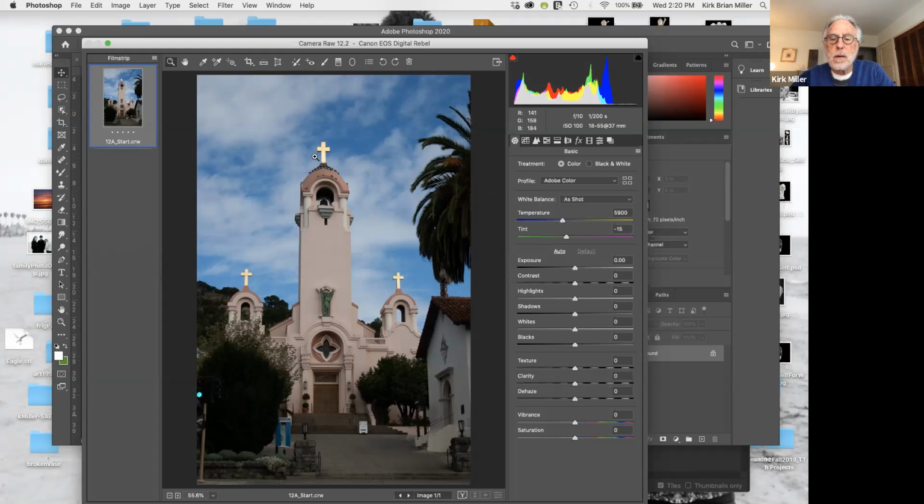So let's start with this image. You can see that it was taken on a cloudy day. It's a little overcast. The whole image is a little bit dark. We can leave this as shot, or I can come over here and switch to cloudy day. And notice already that brightens it up just a little bit. So what we can do is change the exposure a little bit, and we can change the tint. I'm going to go ahead and reduce this a little bit to brighten it up.